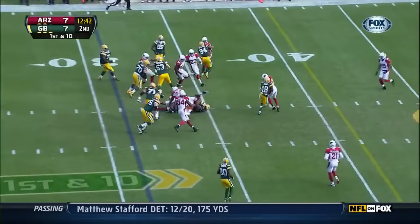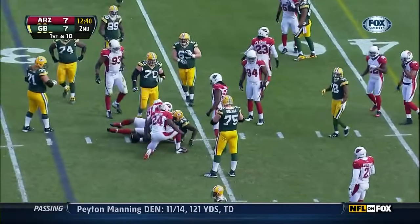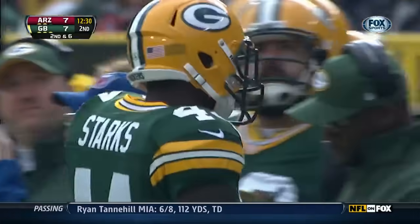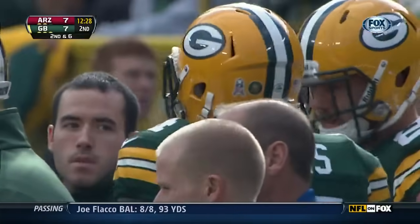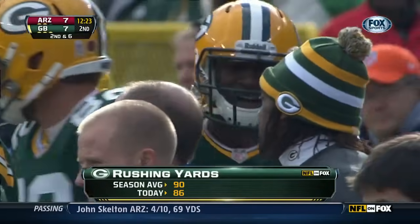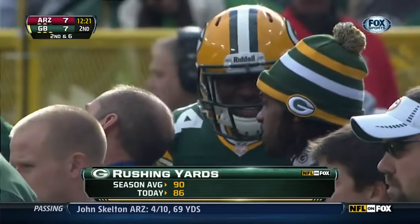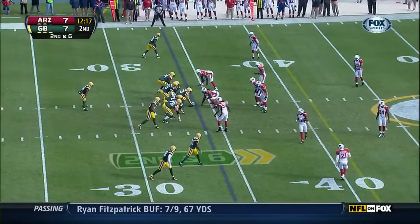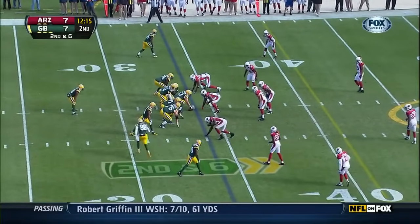Here's Starks back in after only being in for that initial possession. He gets 4. Yeah, I'm wondering if he wasn't quite right, because after that first carry that he had for the 4 yards, he was not back in the game until just now. And as Mike McCarthy said to us on Friday, James Starks is going to be in the lineup on first and second downs, and then bring in Alex Green on third downs and some of the one back stuff, but that was not the case until that last carry.